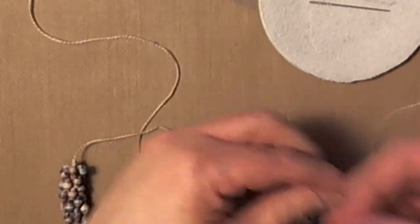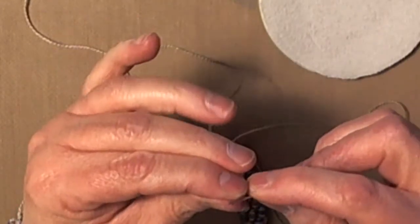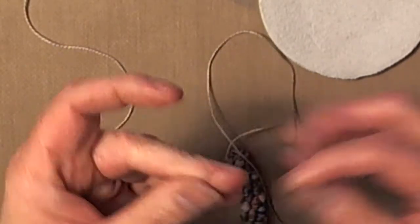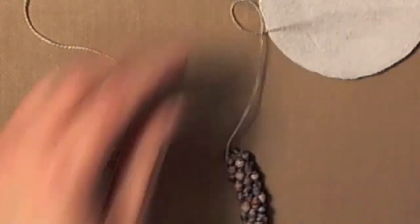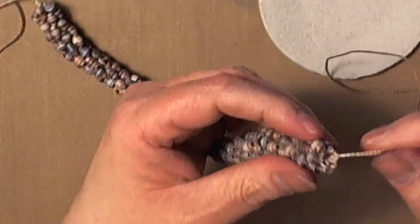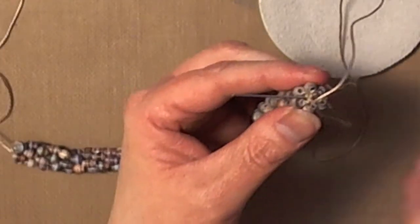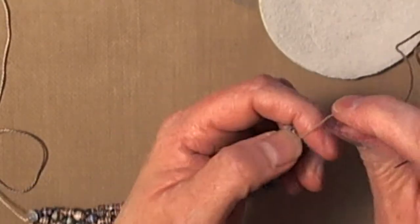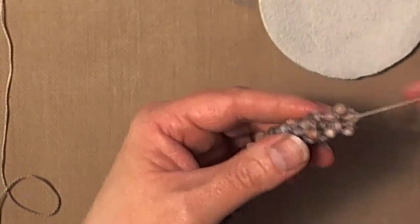Okay, so now I'm going to go ahead and thread my needle on, and then I will do that again, and I'll know where to stitch. Okay, that's not going to work. This needle's a little smaller than the one I usually use, but that's okay. All right. Something else I like to do before I do that is I want to go through and loop over all those threads so that my thread is kind of sort of coming out the center. So I just made one little loop inside there and coming back out.